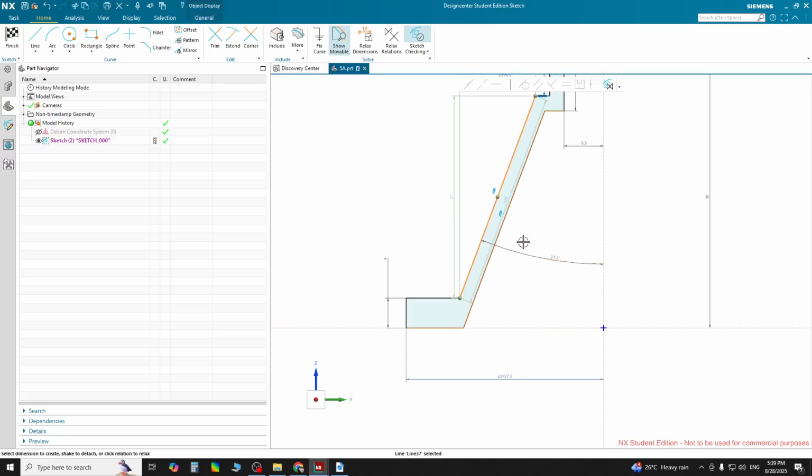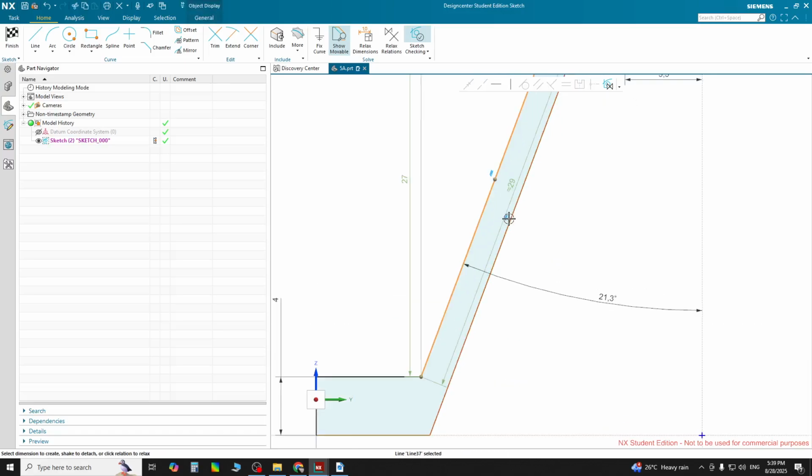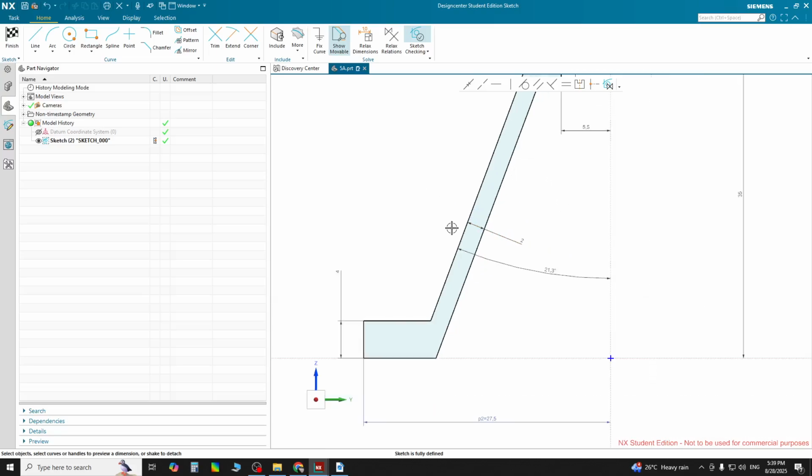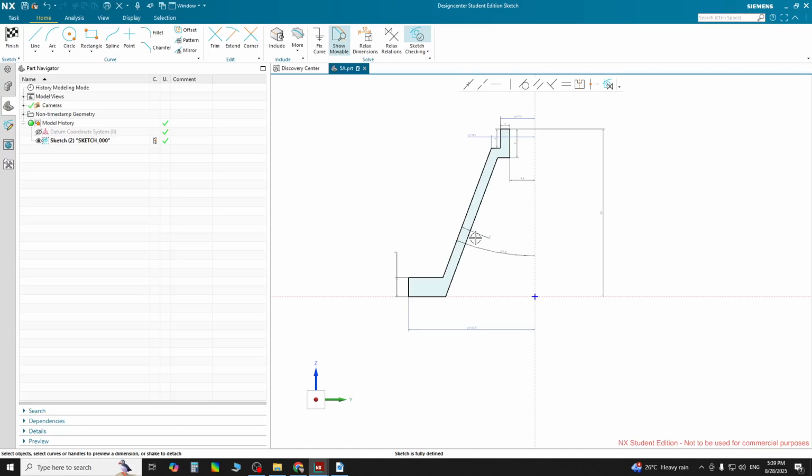These two, something is missing, that is this depth. So we have to give an offset value. We missed the offset distance here. This line to this line, that dimension is missing. So if we push this, then the figure becomes defined.